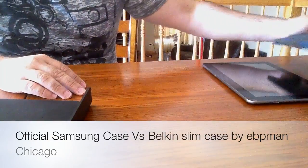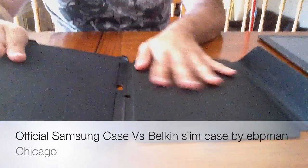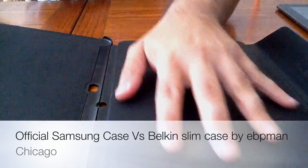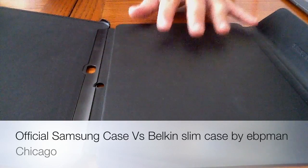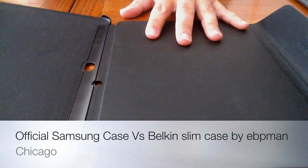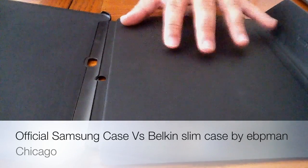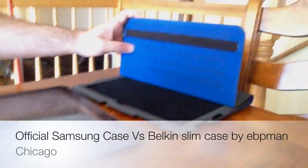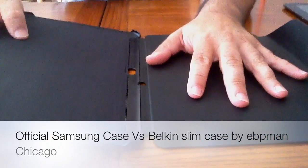So now, focusing on the Galaxy Tab case, a couple of things to notice. One thing you won't be able to perceive in the video, but definitely when you're using the case, is that the inner area of the case is rubberized, which is great because when you have it on your lap, or you're traveling on a plane and you put it on the tray, it will not move. It has a rubbery finish. Not velvet, like some of the other cases that have a soft inside, but actually a rubbery feel, which I kind of like and prefer.